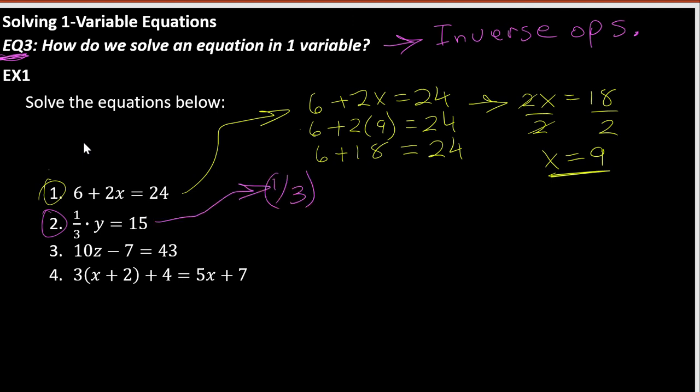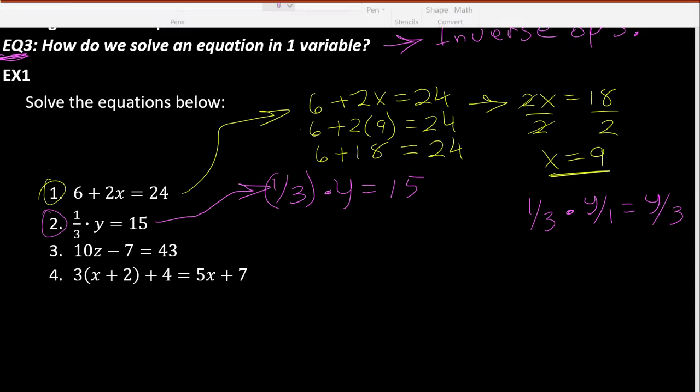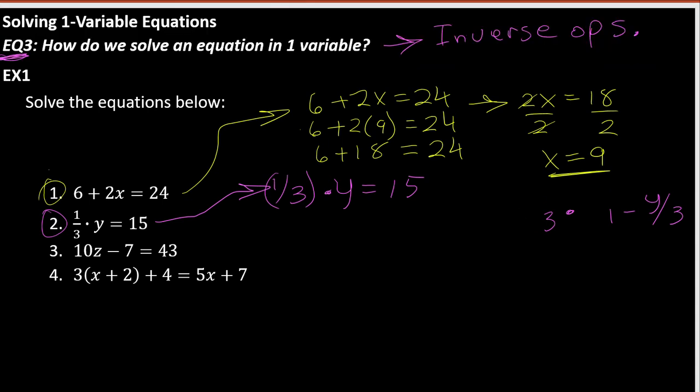1/3 all times y is equal to 15, right? And this is something I would have discussed with you when we went over the do now. So 1/3 times y. So we treat y like it's a whole number. We can say 1/3 times y over 1. And that, of course, is the same thing as y over 3. So if you want to write it that way, that's fine. I'm going to leave it the way it is just to show something. Or actually, I'll do it both ways because why not?